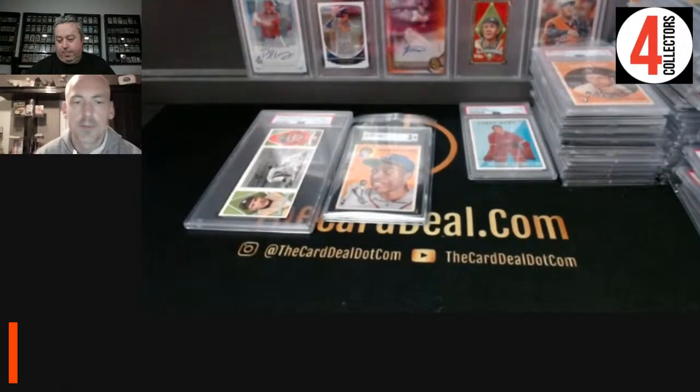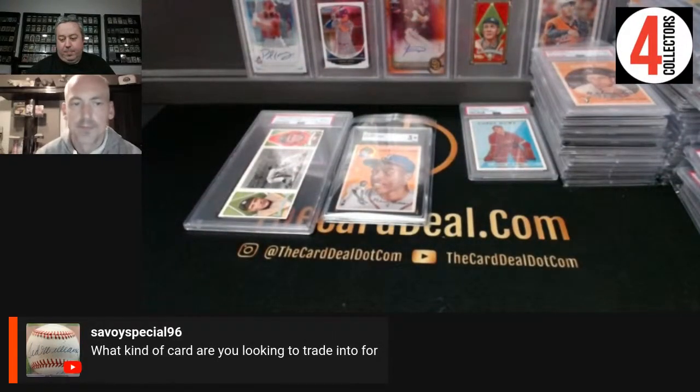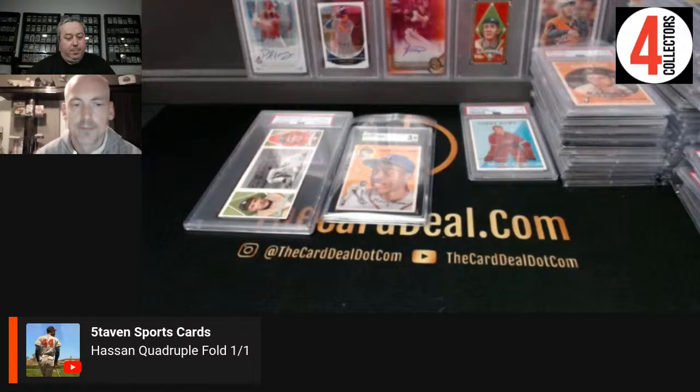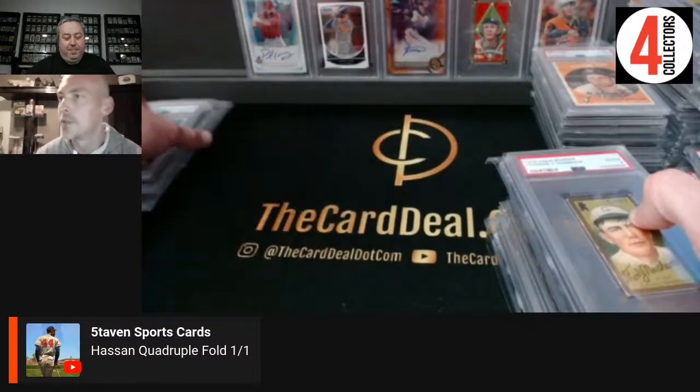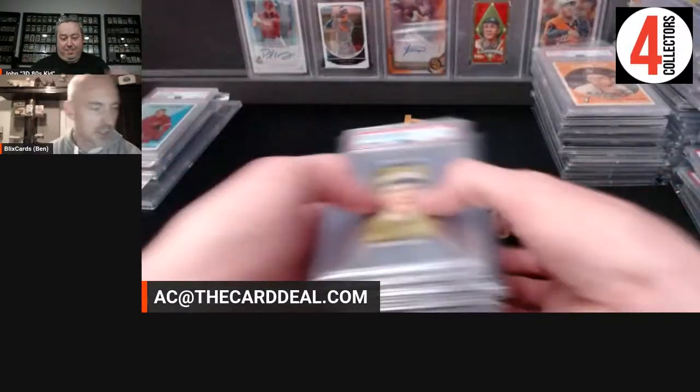So let's go through the 40s stuff real quick. It's a smaller stack, and then I'll wrap up for me. I had a Johnny Bench 6.5 laying around here and some other vintage baseball rookies, but I don't know where they are.